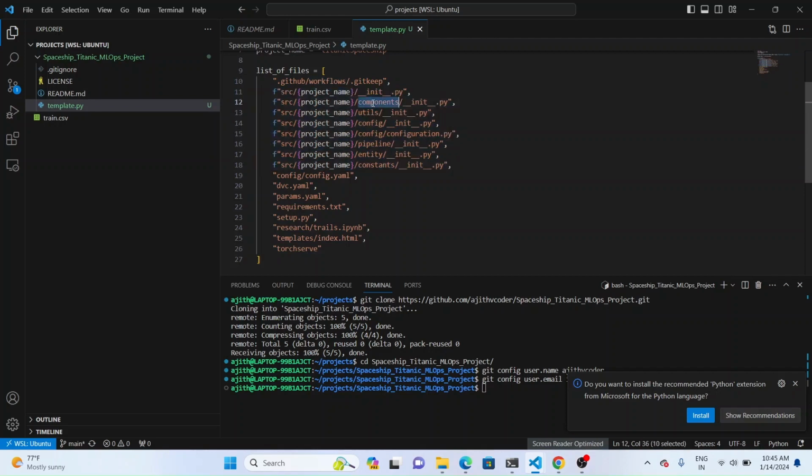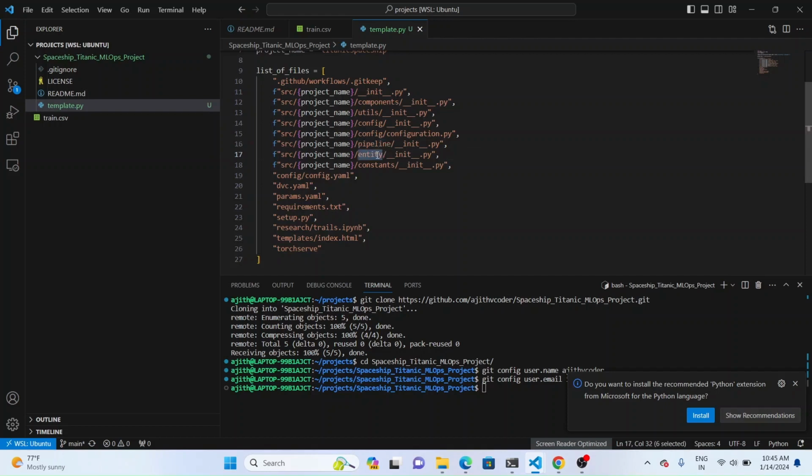There will be components in utils, where we will be writing things like a download script and a way to know the size of the file. Then in config, we'll be giving the configurations. In pipeline, we will be writing pipelines for data ingestion, base model creation, model training, and model evaluation.